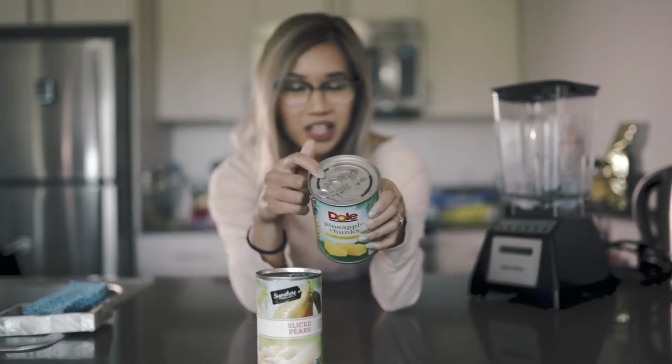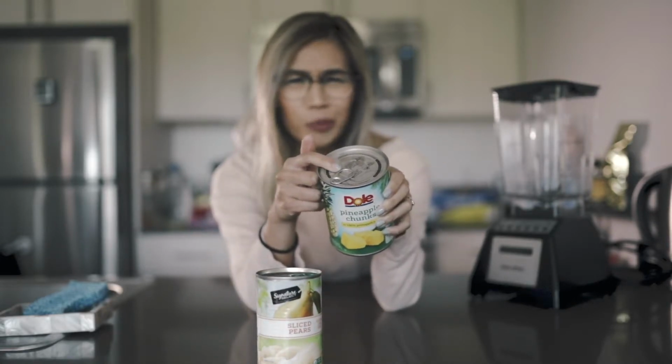Second, I have my fruits. So like I said, usually you have pineapple, but I'm actually going to add pears as well because I love the kind of creamy, refreshing part that it adds to the smoothie. So these are our canned fruits. Canned fruits are really great to use for smoothies because they have a longer shelf life than fresh fruits. And if you get the ones with the tab on the top, they're super easy to open even without a can opener.